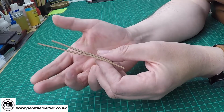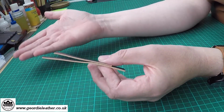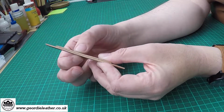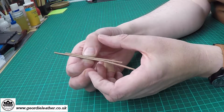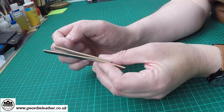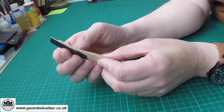Otherwise, for example with a wallet, you have multiple layers of leather, one layer for each sleeve of a card holder. So you could end up having 5 or 6 layers of leather which, when stacked together, become really thick and bulky, which you don't want in a wallet. You want to keep it as thin as possible. So we skive areas of the leather where they come together to reduce that thickness. We'll show you the process of skiving leather next.